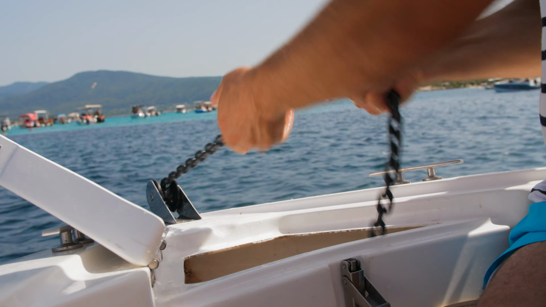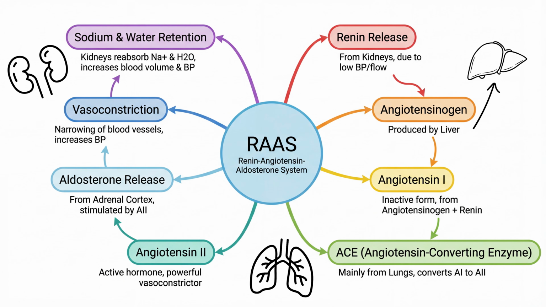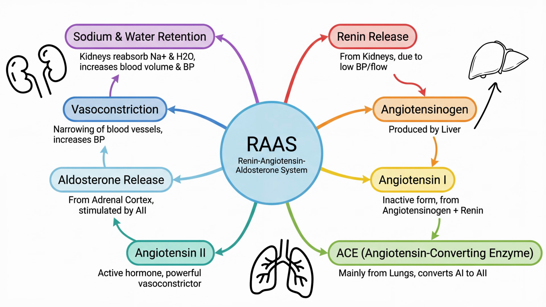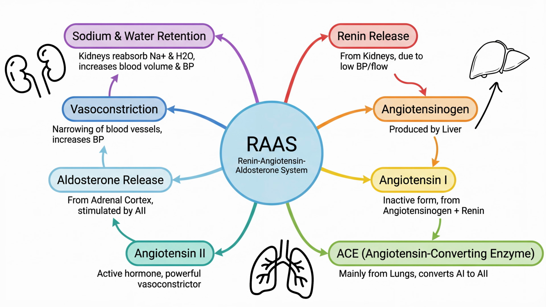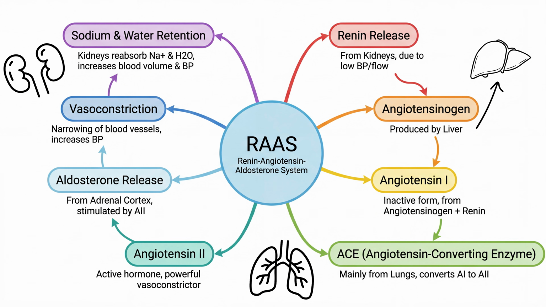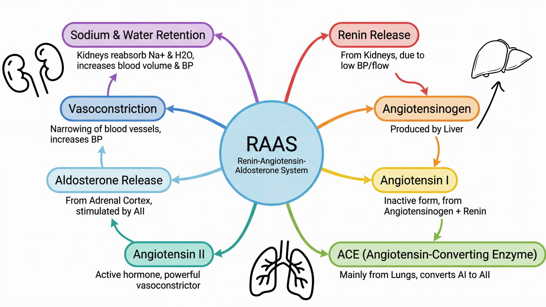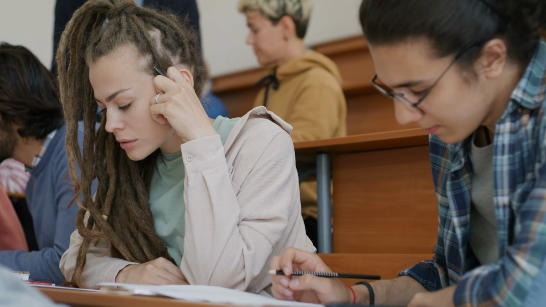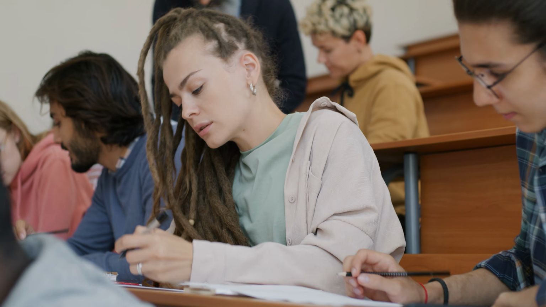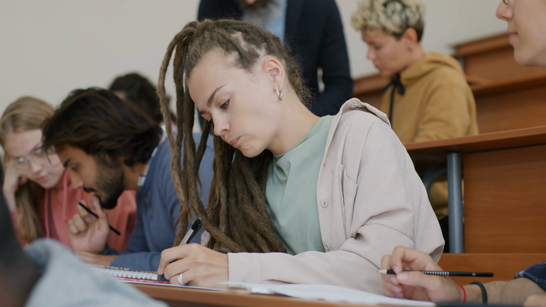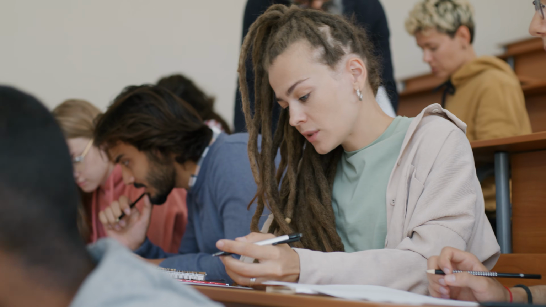They're retrieval anchors. When you're trying to recall the RAS pathway during an exam, you might remember the kidney icon was on the left, the lung was in the middle, and that spatial memory triggers the verbal memory. Studies show that combining words with visuals creates stronger memory traces because you're encoding information twice, once verbally and once visually.